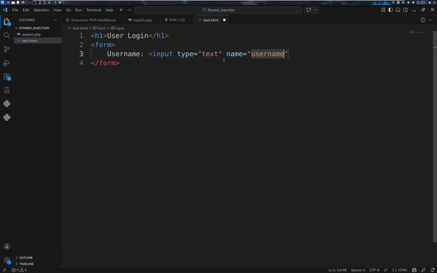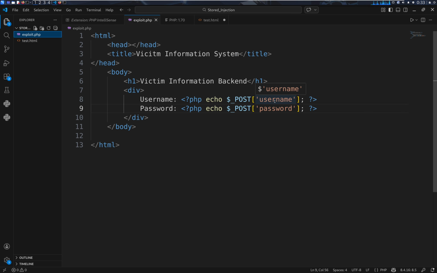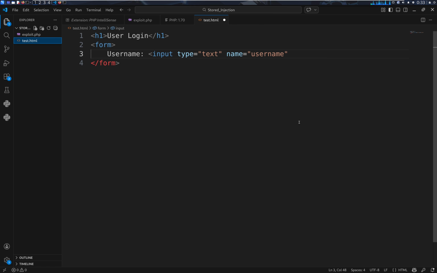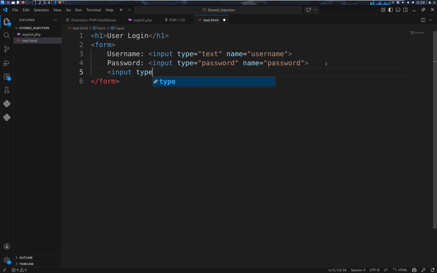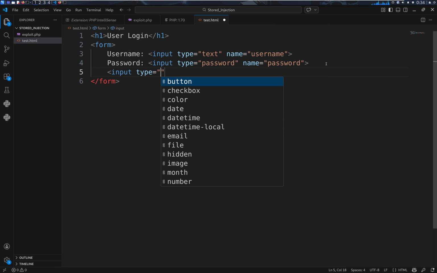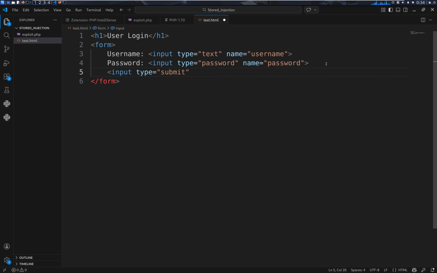Of course, this one must match with this, otherwise it's like the key name, as our submitted data is an array. And the password input, very simple code. The type should be password, and the name is password as well. And submit: the type should be submit, and the value is submit.